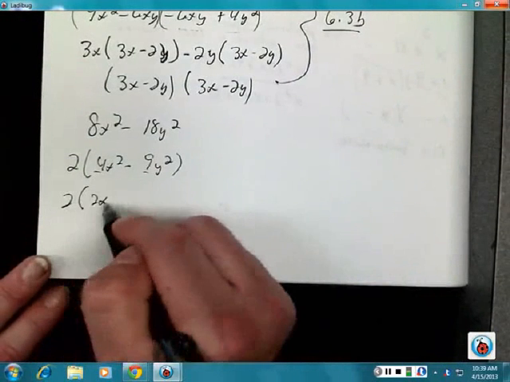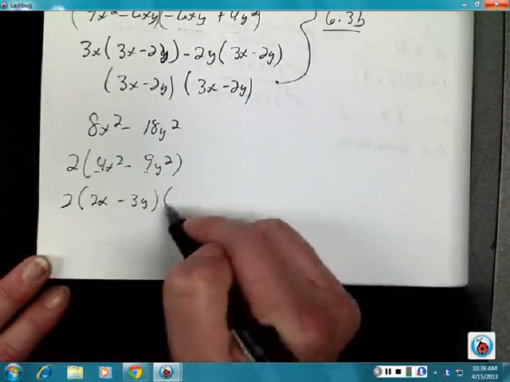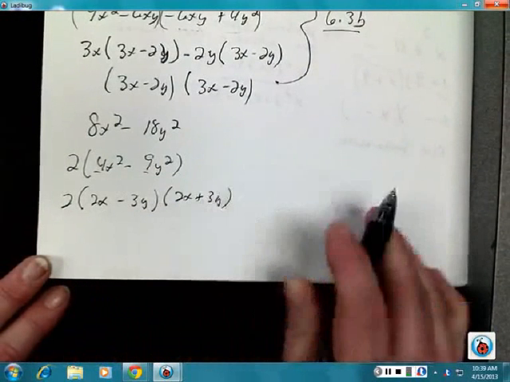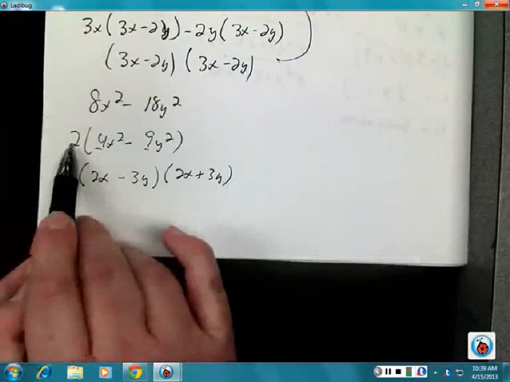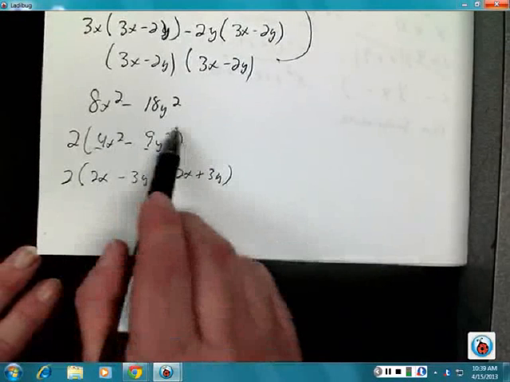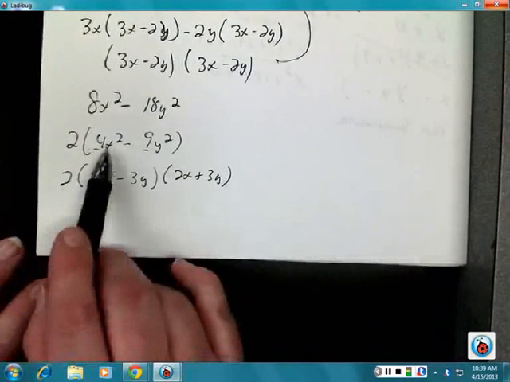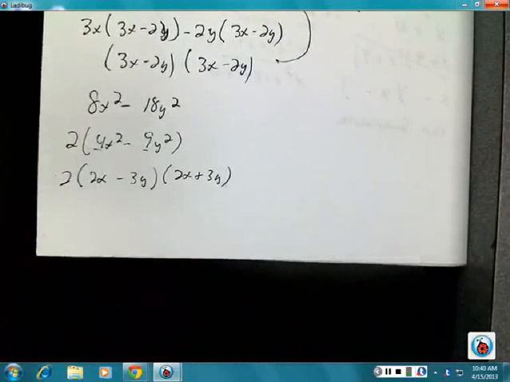So now it's 2x minus 3y and 2x plus 3y. And don't forget the 2 you pulled out in the very beginning. Perfect square, perfect square. So you can have numbers in front. You can have numbers that pop out in the front of those things, so you still have your perfect squares in there. There's too many numbers and letters. Yes, these have a lot of things in them.